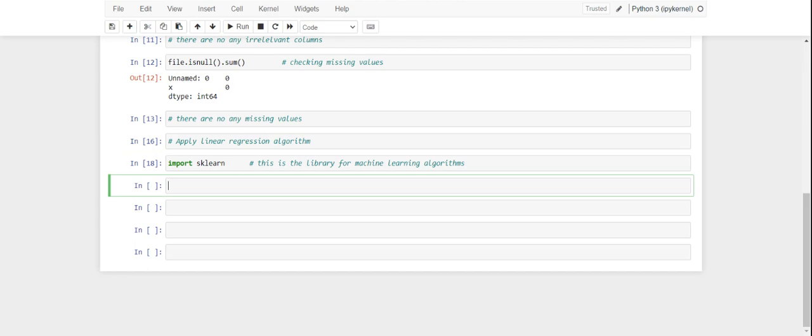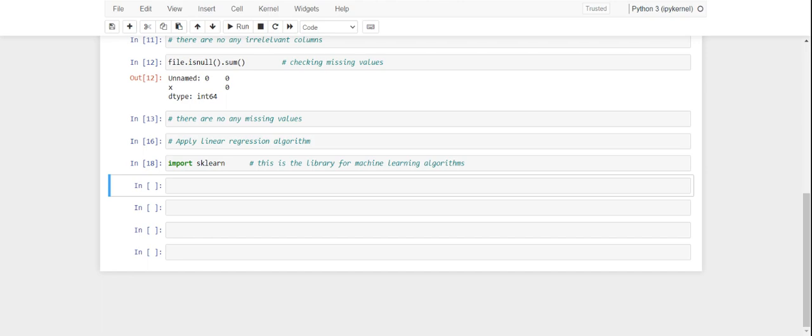If you want to deal with any kind of machine learning algorithms in future, that's why we will be importing the sklearn library. With the help of this library, regression problems, classification problems, and clustering algorithms can all be dealt with. The majority of algorithms are imported with this. You will see afterwards in deep learning or in text analytics, you will require different libraries. But for basic algorithms in machine learning, use the sklearn library.